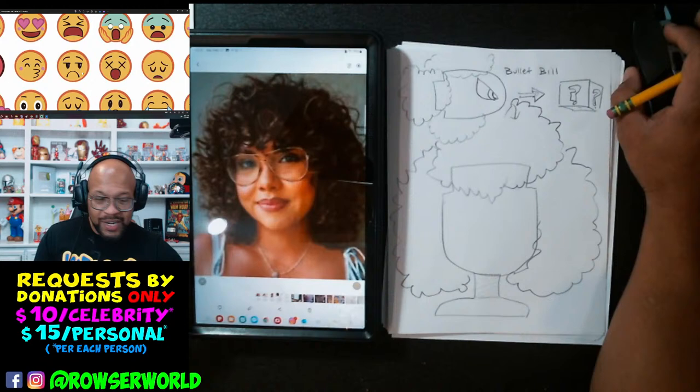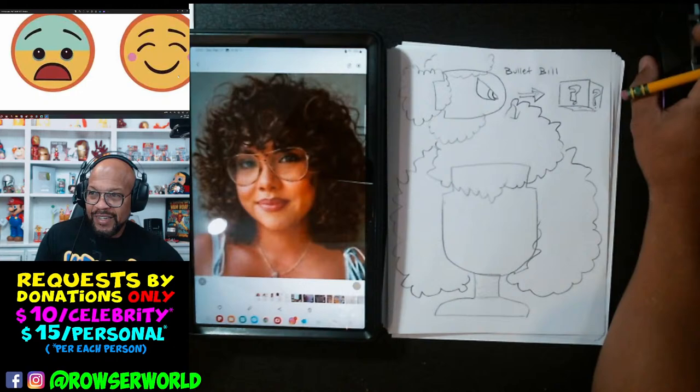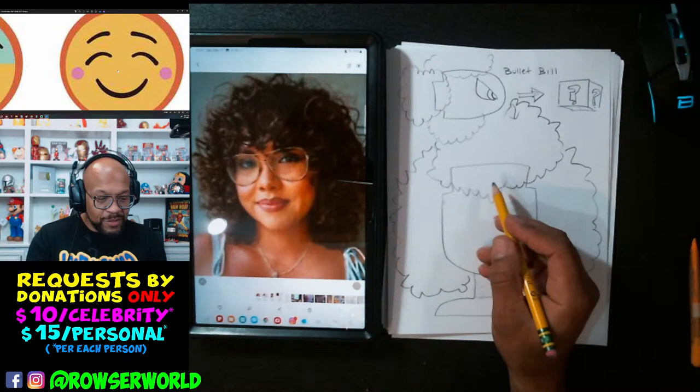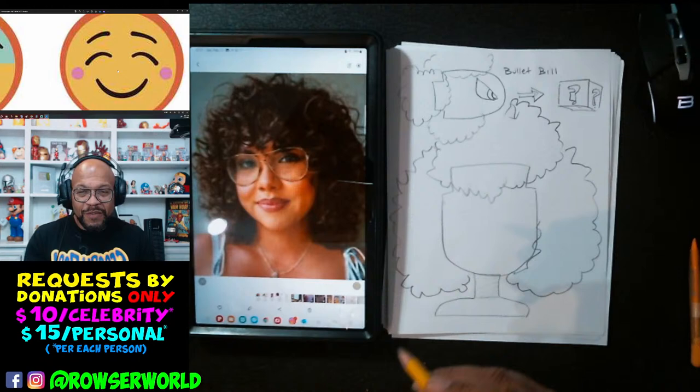And we can use this one here again. We'll use the universal cheer up face that we just used to draw this face with. Remember we used that to draw this face? So watch. We're gonna do it. I know what this picture says, but I don't care. And I'm not looking at all the angles and all that. I'm looking at what I want the expression of her face to be. Her face feels happy to me. So I'm going to draw happiness, right?